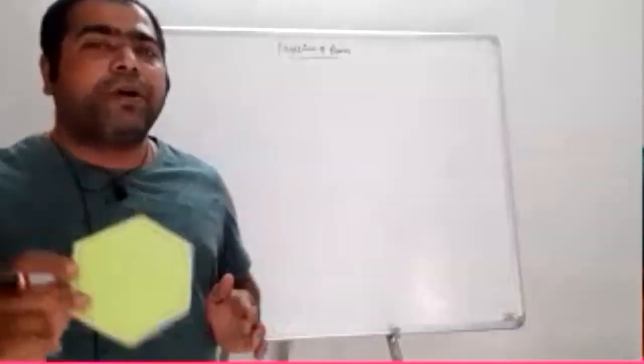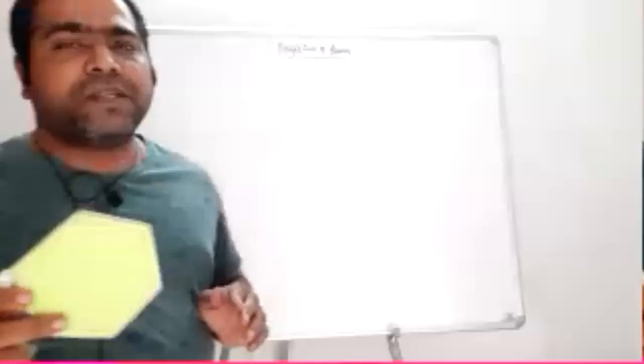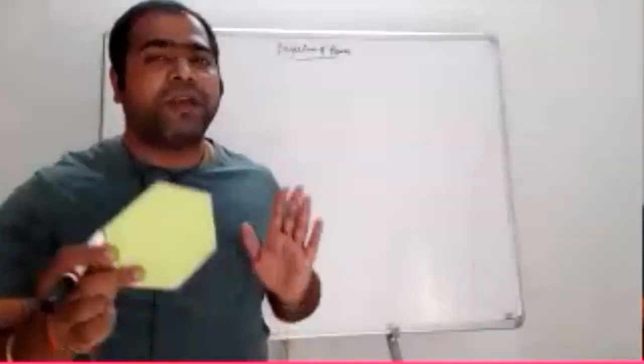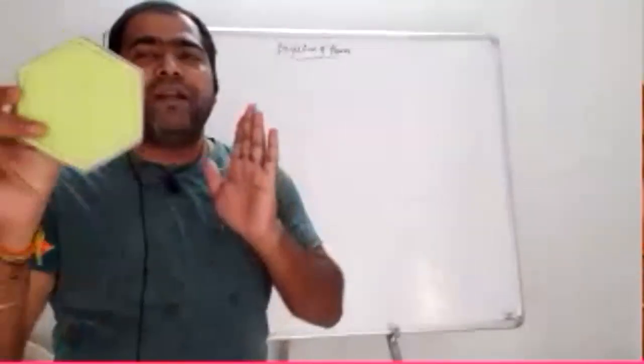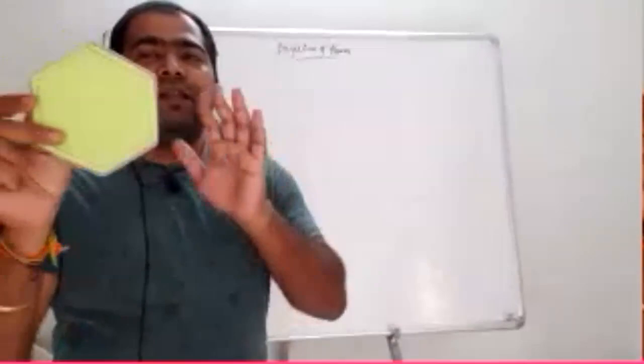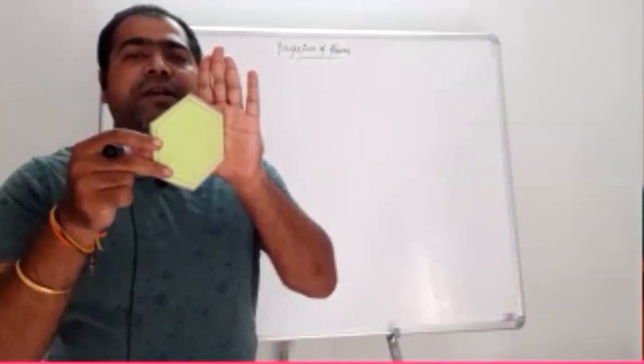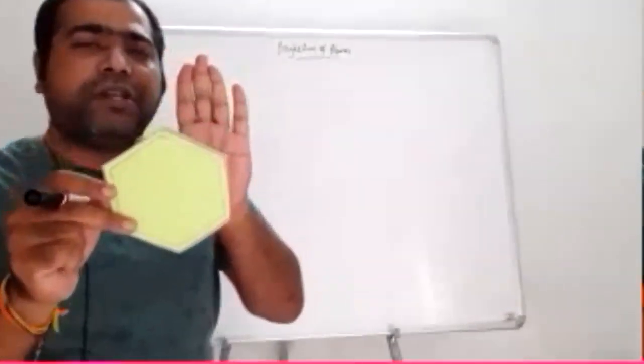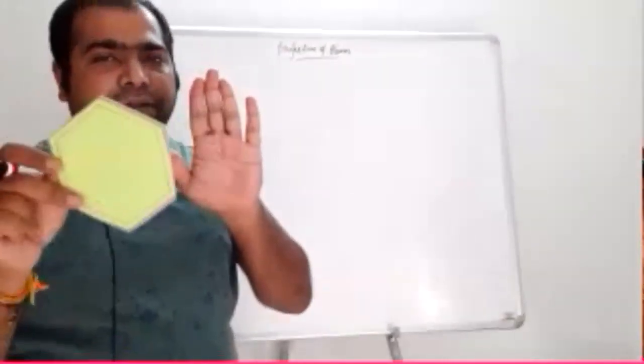Now, if the problem is given that the edge is going to be resting on VP and it is making some 30 degrees inclination to VP. Okay. For example, here the edge is resting on VP and making 30 degrees to VP. So in this case, let us consider your plane is going to be parallel to VP. Why? Because here it is VP inclination. So your plane is parallel to VP.